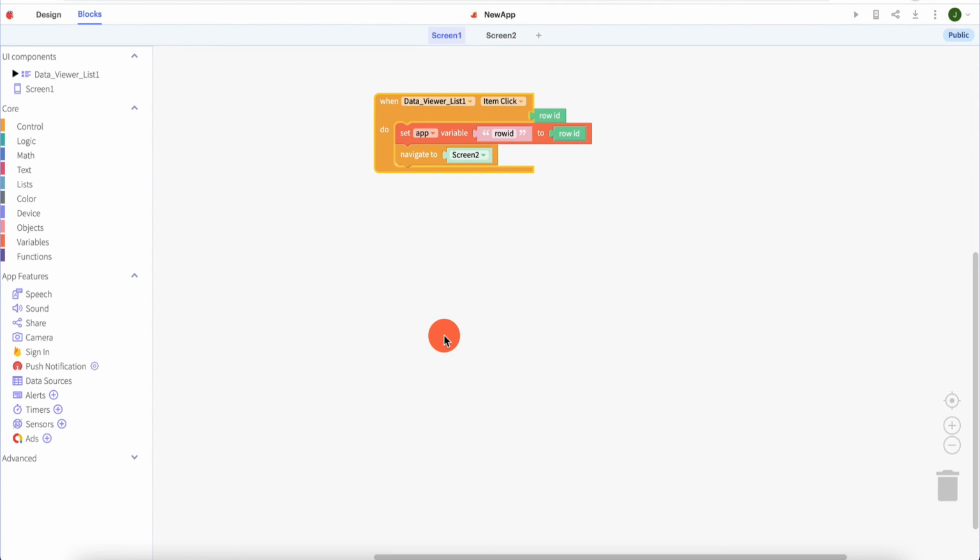But maybe for some of you, you might need some time to get used to it. Leave a comment below if you like this design or you don't like this design. And in some of the future videos, I'm going to be building a much more complex app. Let me know in the comments below what you think about it first and foremost, and also let me know what kind of app you want to see me build, because you can do a lot of exciting things. You can do text-to-speech, sound, share, camera, sign in, push notifications, data sources, alerts, timers, a lot of interesting things that are not supported by some of these other builders. And so I eagerly await your responses.